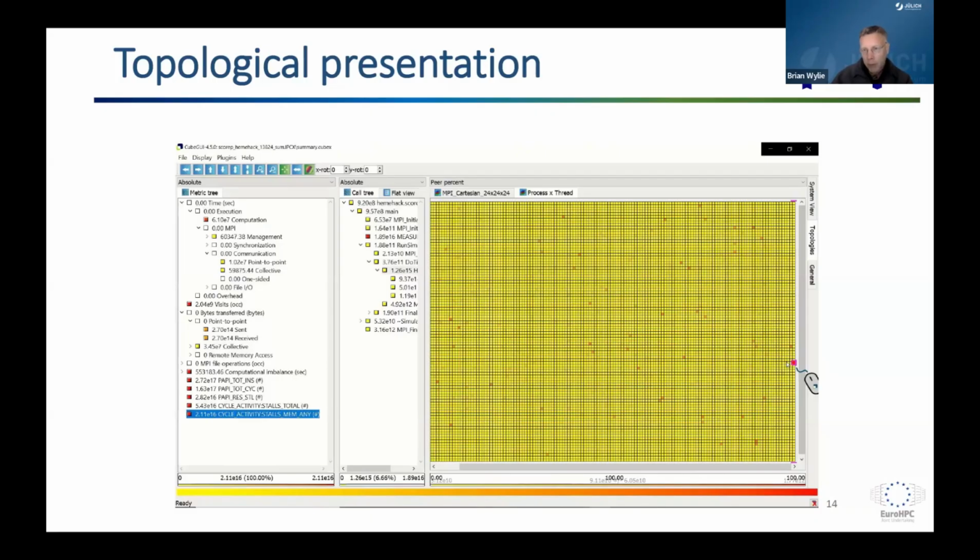So we were able to identify some issues with the hardware as well as with the application's load balance itself. So that's one of the issues. If you have a static load balance, you can become at the mercy of the hardware and how well it handles that effective load balance that you have asked for.